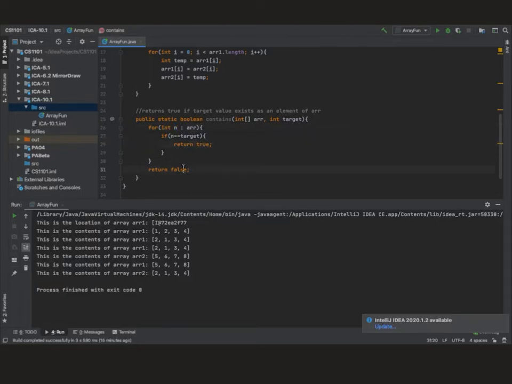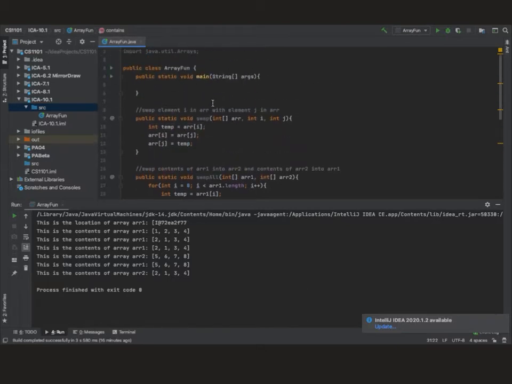Else, we return false. Now, this isn't an if-else. So when I say else, I'm not actually saying that this is an if-else. If this for loop runs to completion and doesn't find the value, if we don't have a return false, then there's a path that returns no value, and this won't compile. See, missing return statement. It's saying one of the paths available to this program is going to not return anything. So we have to add a return false.